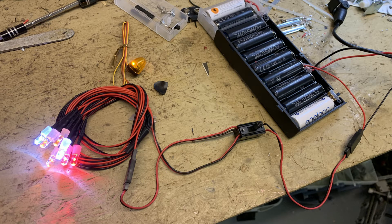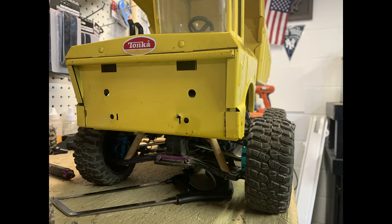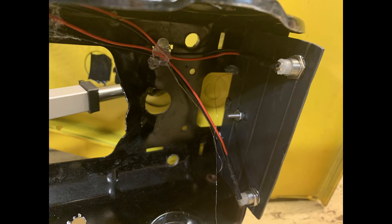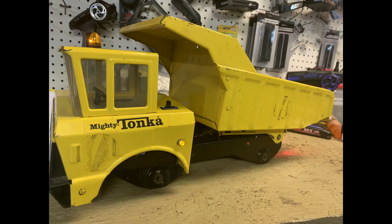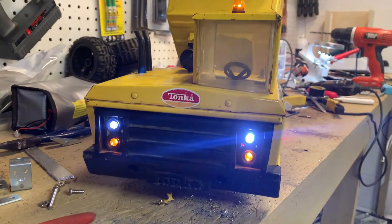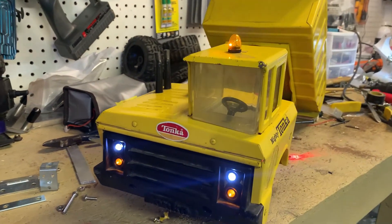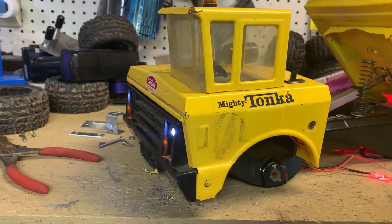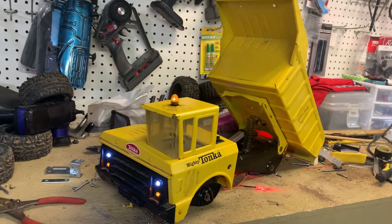You don't want to burn the LEDs with 12 volts. For the front part I drilled a couple of holes to install the LED lights, and did the same thing on the back part. All the cables were glued with hot glue. As you can see, everything is on — the lights in the front have a switch so I can turn them on and off independently from the actuator electronics.